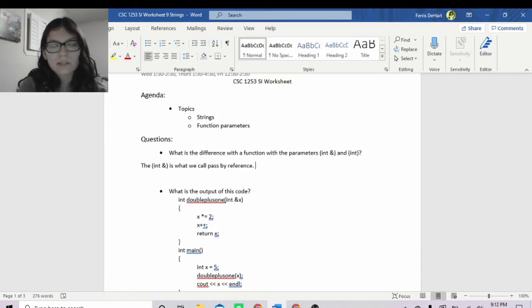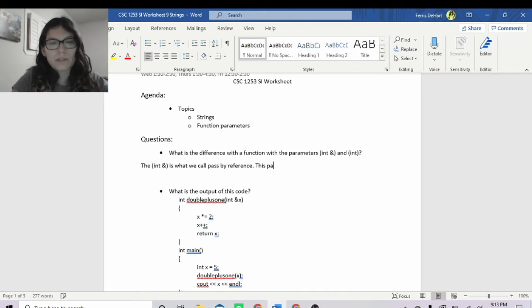But what this means is essentially when you pass a variable and in the function it's an int and sign, it essentially means that you're passing the actual variable into the function. You're not passing a copy of it. You're passing the same variable from main, and so this will result in however you change it in the function to also change it within main.